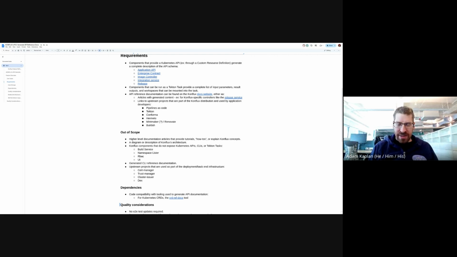Yeah, and that CRD ref docs tool would be hard for Tekton to adopt because they're not using Kubebuilder.